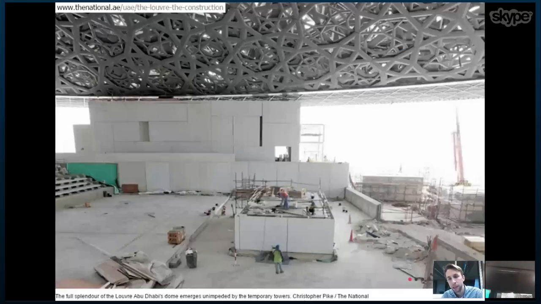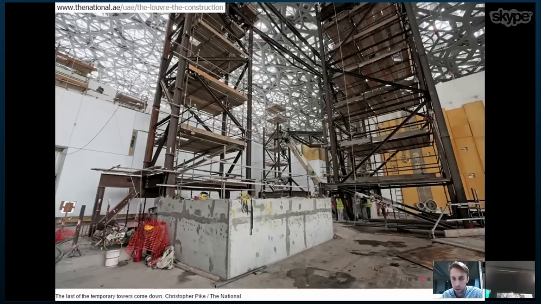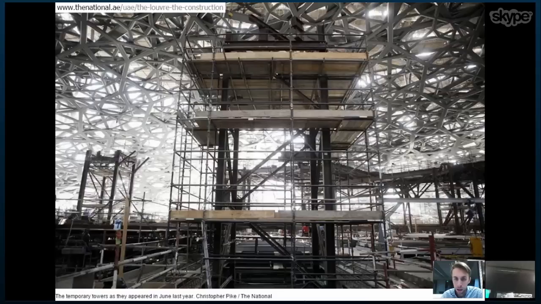Some views from the interior where the cladding elements have already been cleaned. Also here. These are some support towers that are currently being dismantled. You see in the background how the light is shining through those cladding stars.